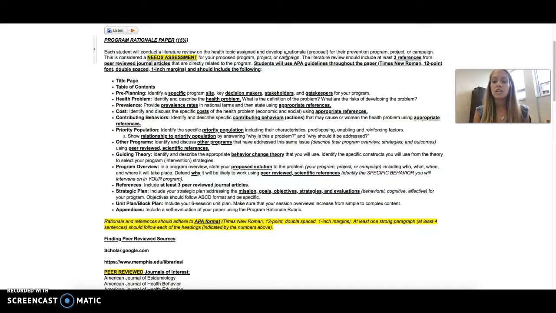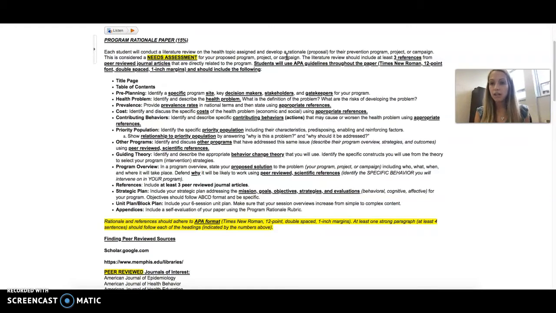This is considered your needs assessment, as you are doing the literature review. You will need to have at least 3 references, and they must be from peer-reviewed journal articles. Those references must be listed in APA format with in-text citations, okay?